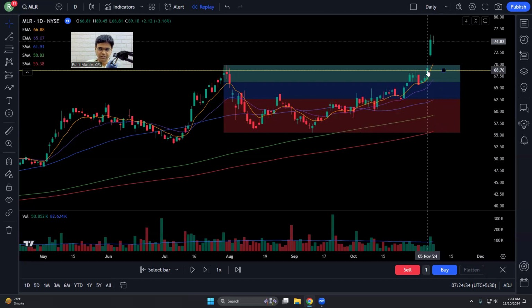Now, his position size was small. That's the right thing that he did. That he controlled the risk at the position size level itself rather than controlling the risk with the price and stop loss movement. So, this is one way to compensate for the additional risk that you're taking on the stock.